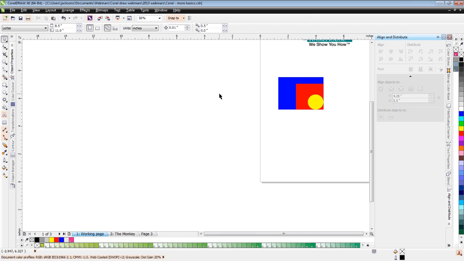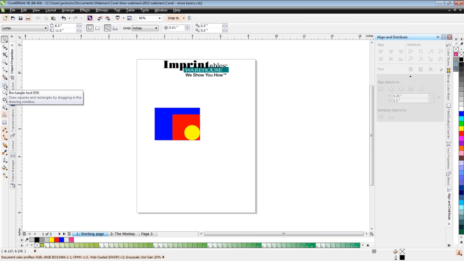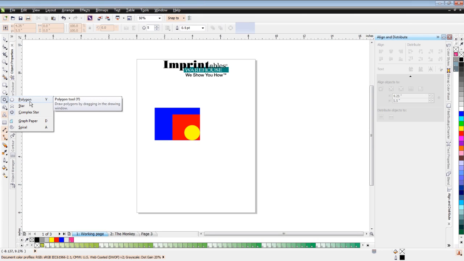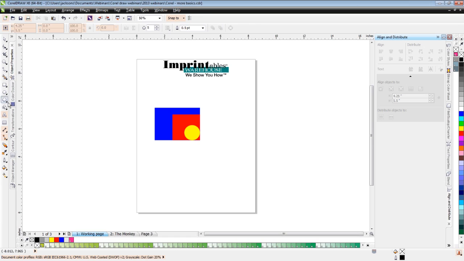So what we've done so far is we've worked with the different shape tools, the rectangle, the ellipse, and the complex, well, not complex star, it's just the polygon tool would be the main tool in that option. And then there's some sub-menus, and under the rectangle it has the 3-point rectangle, the 3-point ellipse for the ellipse tool, and so on and so forth. And then we've also talked about the keys to work within that, say using the shift and control functions, and then use the welding tools.